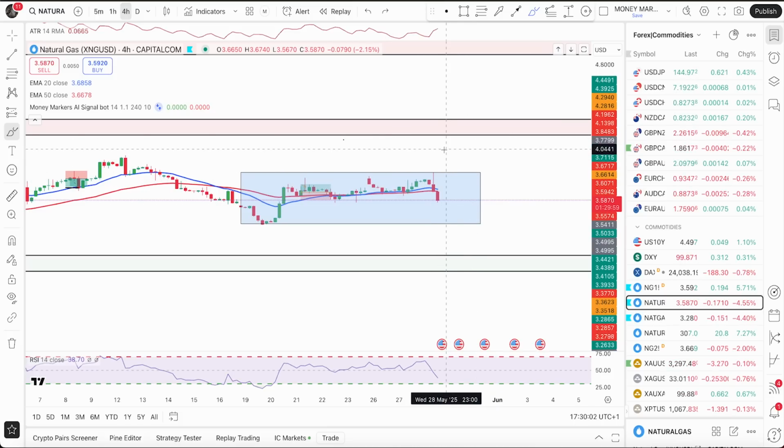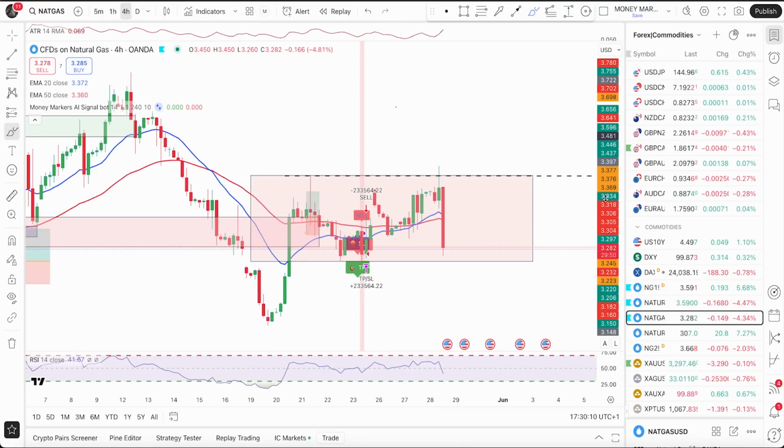Break will confirm, and that is a signal that the market is likely going to push up and break out of this range. So keep an eye on the break. Still there is no entry condition.